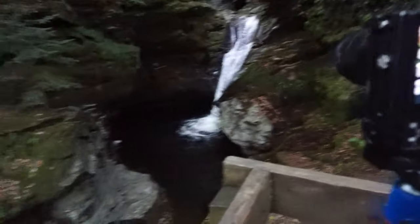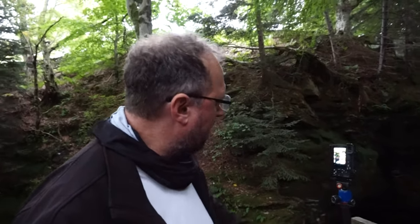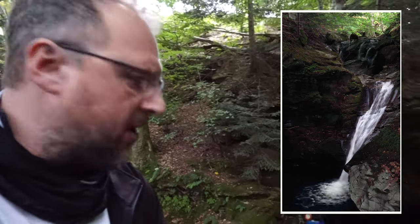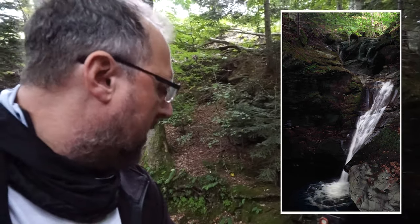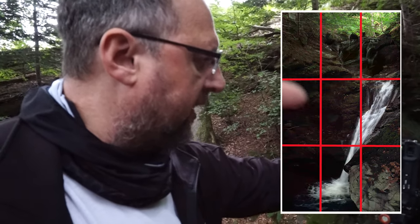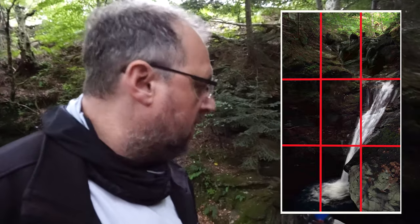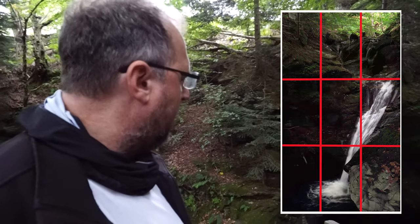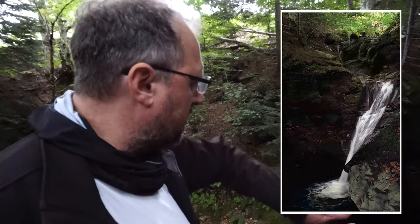But for now, we're going to take a shot just looking directly at the waterfall here. So I'm set up, pointing at the waterfall. Let me put the movie on, just swap hands there. And I'm at ISO 1000, it's probably bright enough for what we need to see just now. I've got the waterfall sitting right down in the rule of thirds, running down into the pool here. I've had to put it up to ISO 1000, just because it's really dark in this gorge. And I'm at f5.6, which has given me right about a quarter of a second of exposure. Okay, so I'm going to switch the movie off.